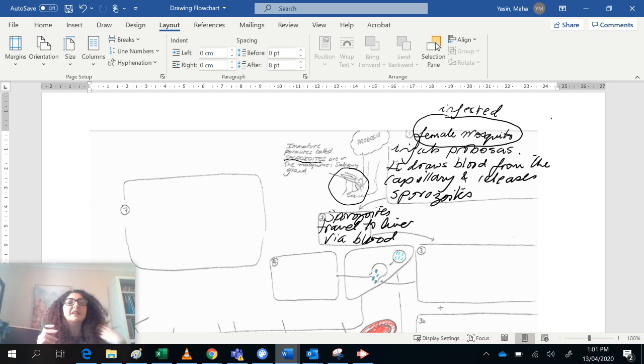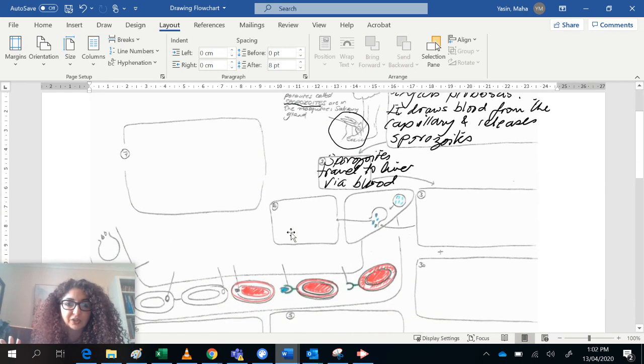So the first thing that's actually going to happen is the sporozoites are now inside the body. The next thing they're going to do is travel through the blood and head to the liver. This is a really important stage once the sporozoites reach the liver, because this is where they're actually going to mature. Right now you're just thinking it's like you've got a baby Plasmodium, and the baby Plasmodium needs to grow. Where is it going to grow? It's actually going to grow in the liver. That's one of the first stages that it's going to go through.